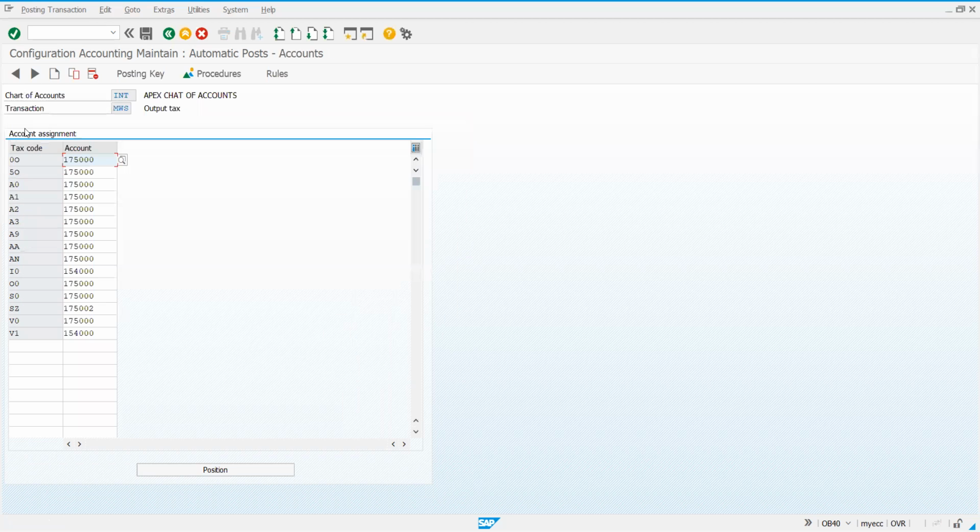So in this, for account assignment, the tax code we just created is not existing in the list. So I'll add that TP, the new tax code that we created. I'll take 1,75,000, which is again a standard account. Make a note, TP 1,75,000.